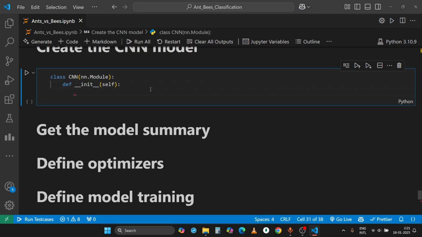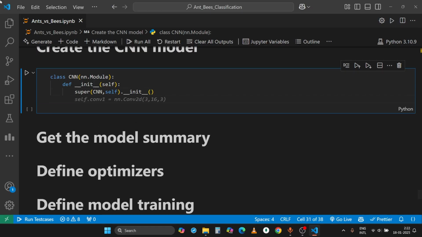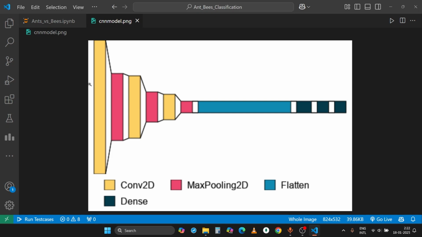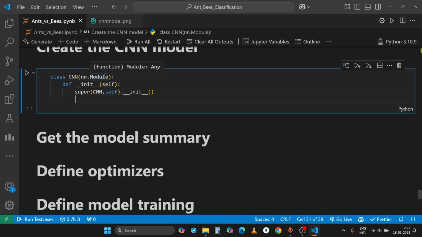Now first we have to initialize our nn Module base class in our CNN model. The first layer required is a convolutional layer, so let me describe it.